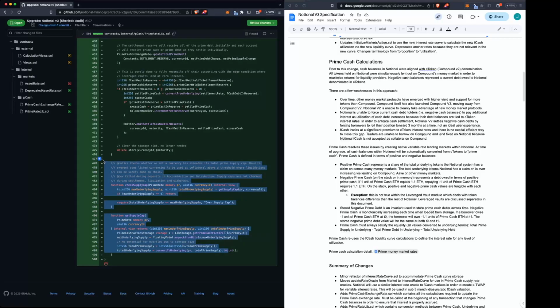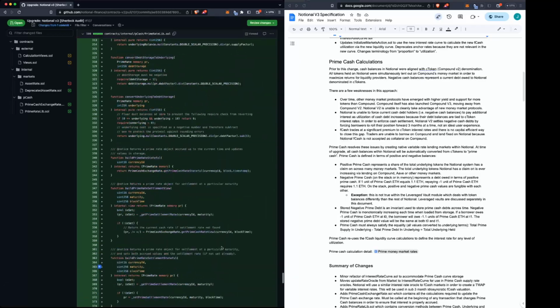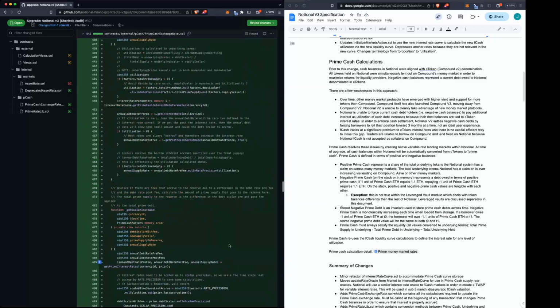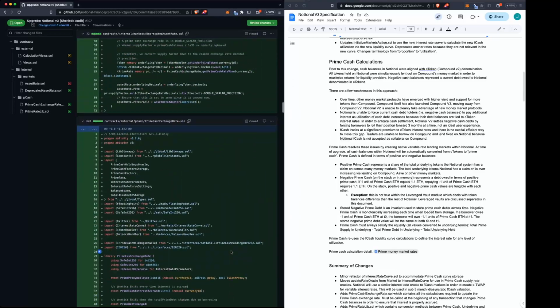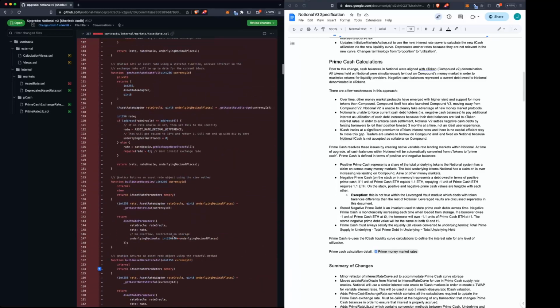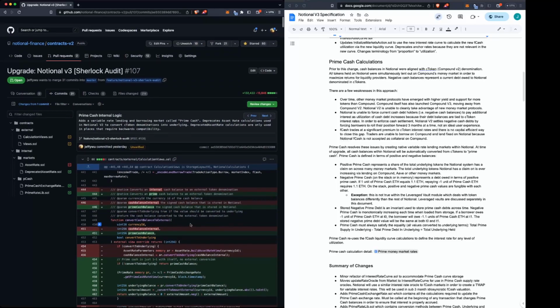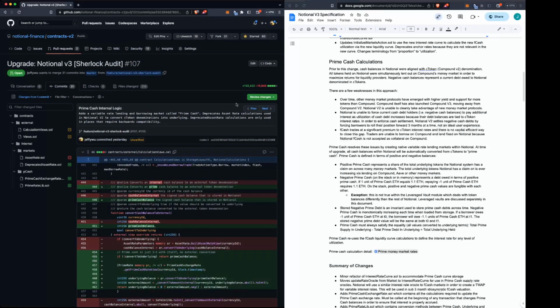The last thing we're adding here, and we'll talk about it in another commit, is a supply cap. So there will potentially be a total supply cap for a currency, and some of the enforcement is done here. So that's a lot. This is a meaty change, a lot of new logic in the Notional code base. And as we go forward, we'll see it get integrated into the rest of the code.